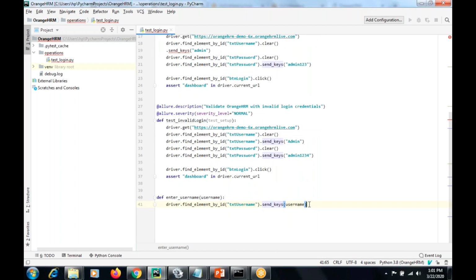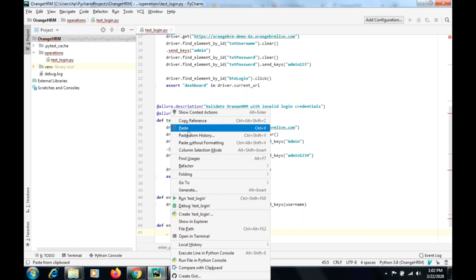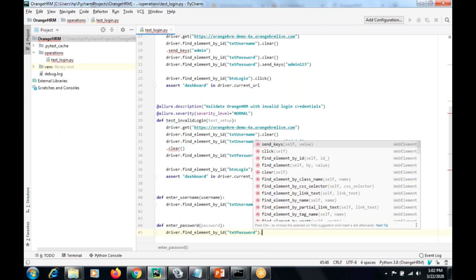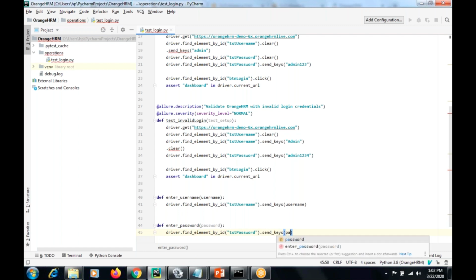Same thing I'll be doing for password: def enter_password, with password as a parameter, and then dot send keys. What do I need to send? The password.